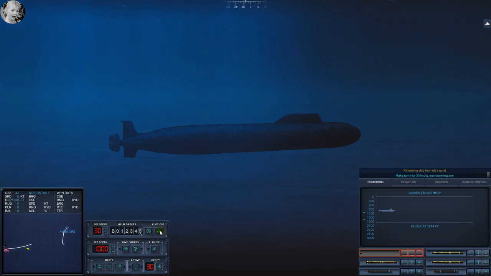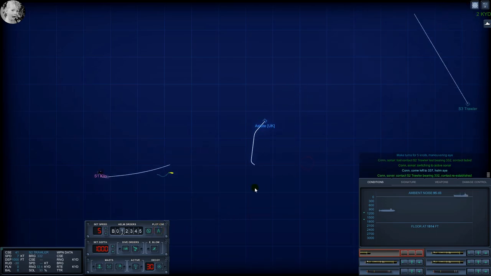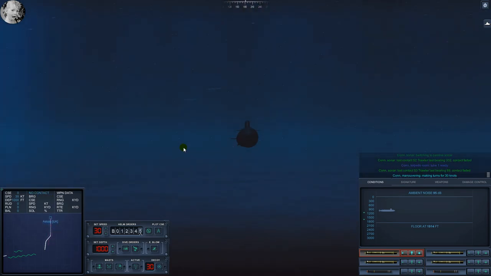Weapons may be nearby, but I'm not worried about them. Make turns for 30. In fact, don't do that. Make turns for 5 knots. Maneuvering aye. Come left to 337. Helm aye. Oh. Is there anybody not still here? Making turns for 5 knots. I don't know. Nobody else seems to be reacting. Well, either this was not our target, or I've blown it. Make turns for 30 knots. Maneuvering aye. Con sonar lost contact. Sierra 2. Last bearing 332. Contact faded. Con maneuvering. Run away from those torpedoes. 30 knots.